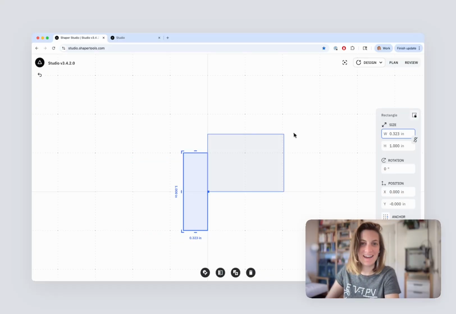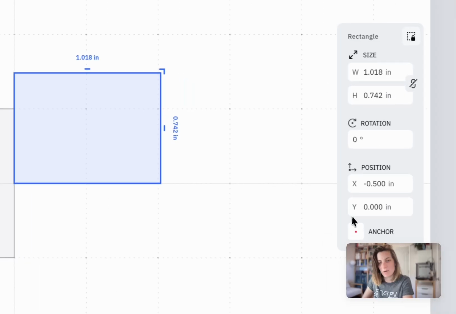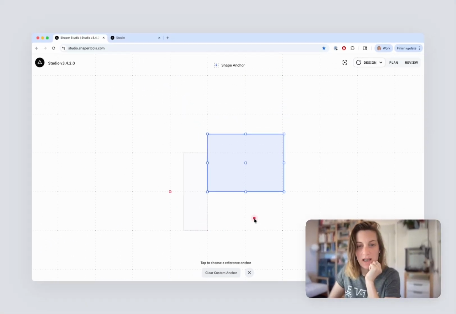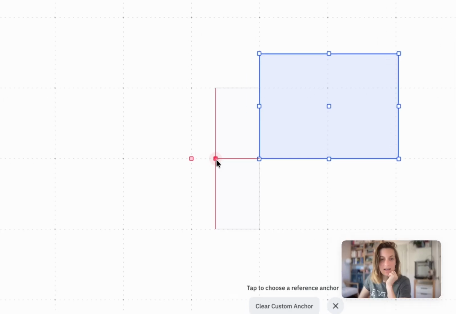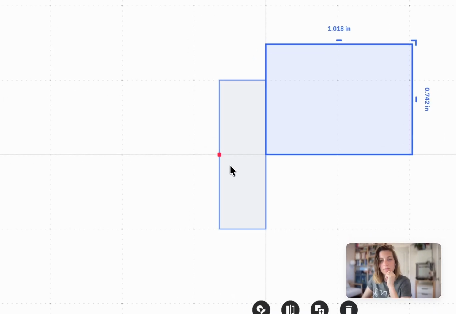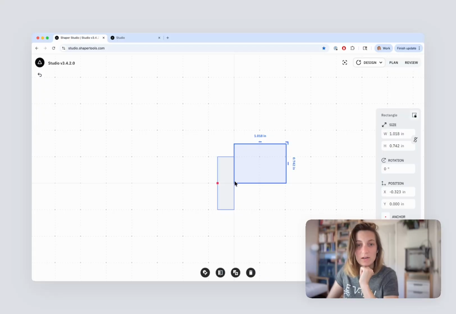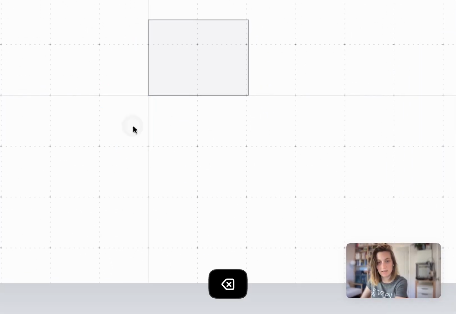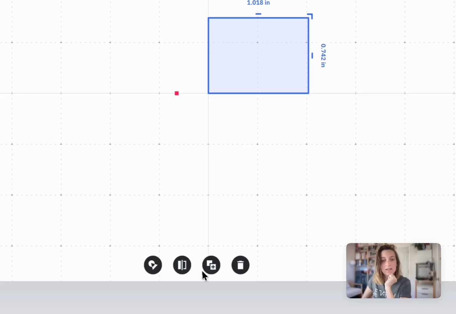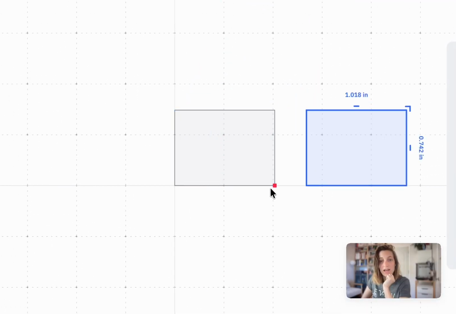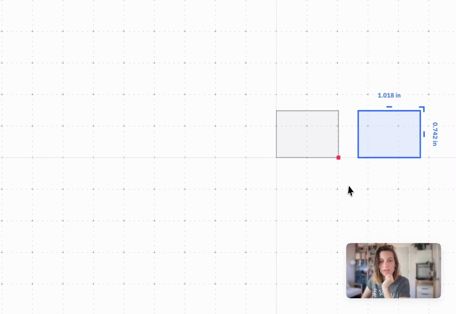Let's say I want it to be 0.323 inches away. Now, if I grab my shape and I go into the anchor selector, my cursor becomes an anchor placement device. Again, I can still choose the standard ones, but I can also go in here and set that custom anchor over here. So what that means now is, let's say I wanted these rectangles at this increment along a line, I can just duplicate it and then drag it over, and it'll snap the reference point to the previous one.